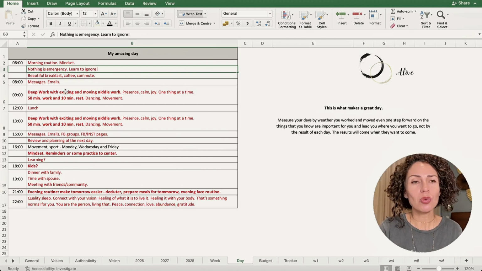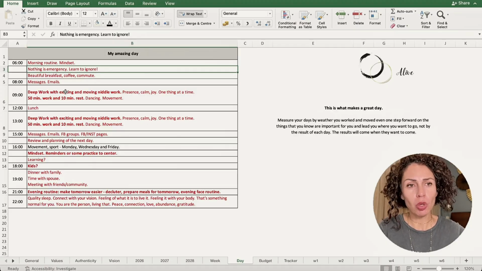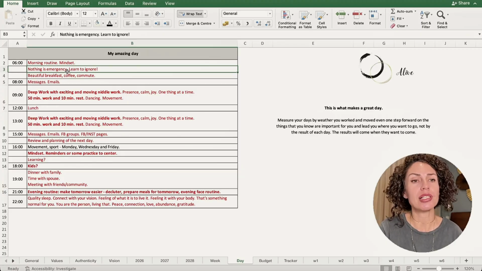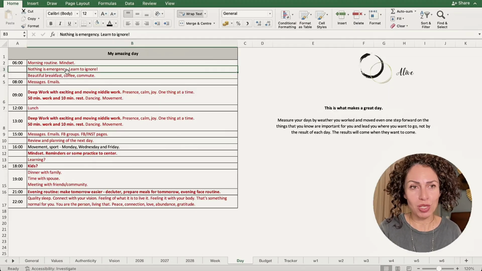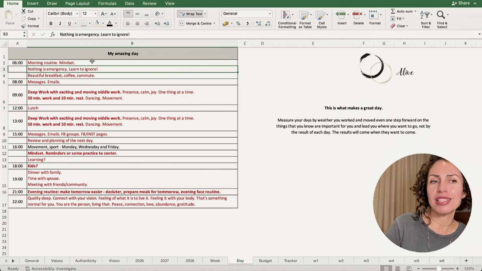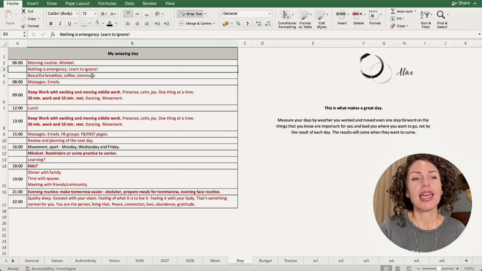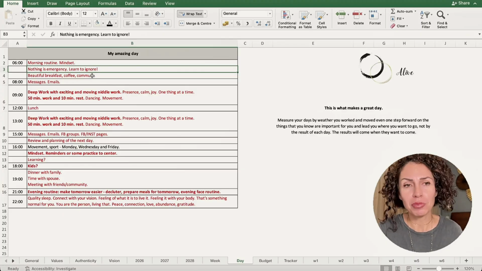This is something that I was practicing for a really long time, especially around minimalism and clothing, training myself not to act on my impulses, because it doesn't matter if it's clothing related or task related. We have those impulses that we need to jump into something, to give our money or our time or our energy into something. So for me, it was important to train myself not to jump into things. For a long time, I had this: nothing is emergency, learn to ignore. And we ignore with pleasure, not with the sense of missing out.